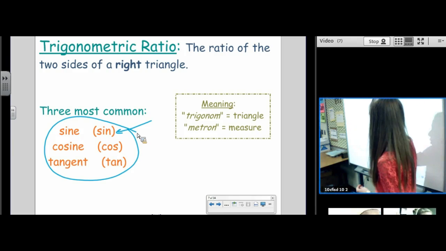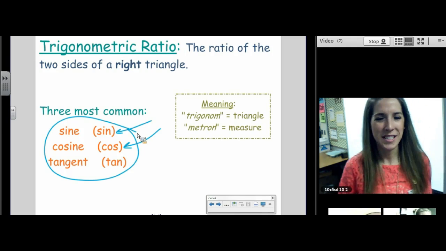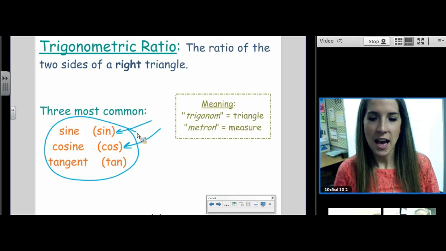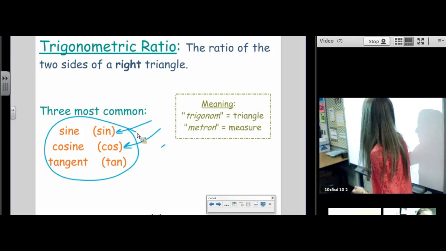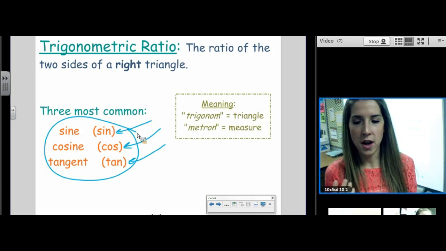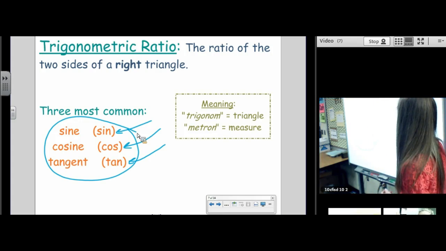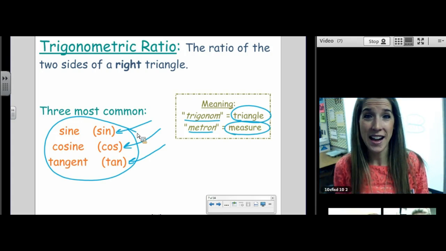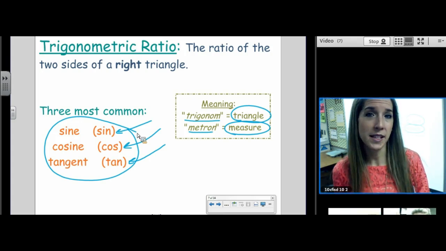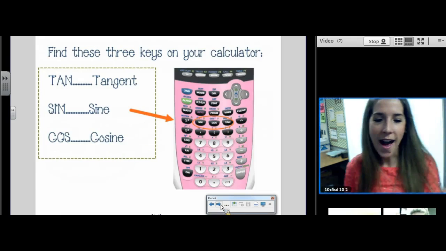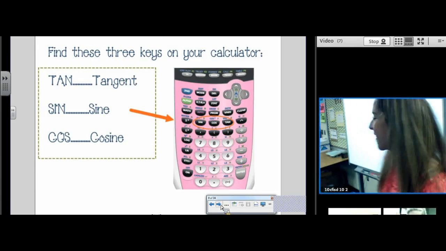The next one is called cosine. Once again, we don't call it cos. A lot of people call it cos when we shorten it, but it's cosine. And then the last one a lot of people don't have trouble with. That one is tangent, and you are more than welcome to call it tan. So what does trigonometry even mean? The first part of the word means triangle, and the second part of the word means measure. So it's really not as fancy as it sounds. We're finding measures of triangles. Sometimes it's going to be sides, and sometimes it's going to be angles. I'll have a trick about that later, I'll talk more about that later.